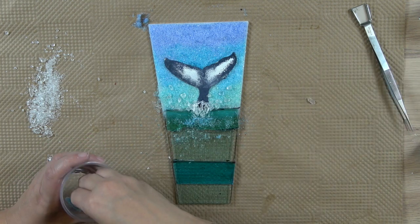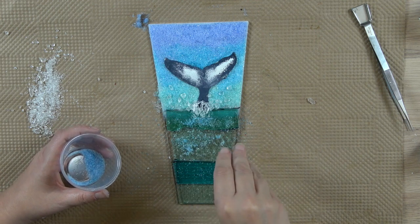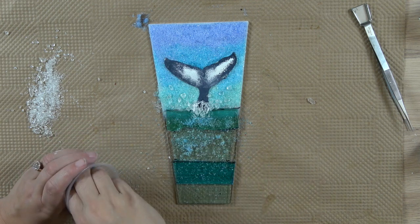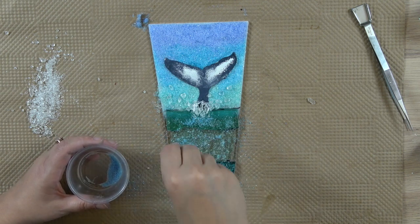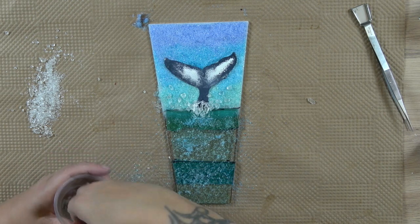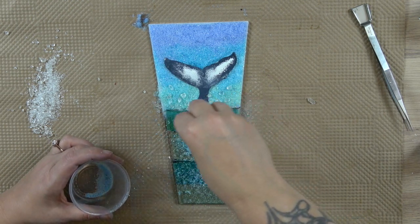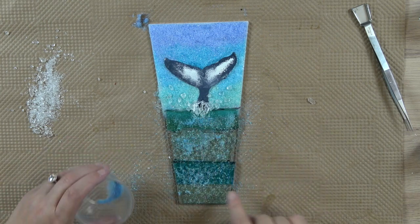I don't even use the scooper tool because it can dump too much. Look how it's bouncing and sprinkling. Bouncing and sprinkling. I don't like that song at all. Sarah's staring at me, everybody. She's staring at me.